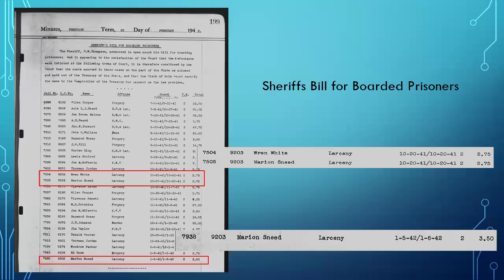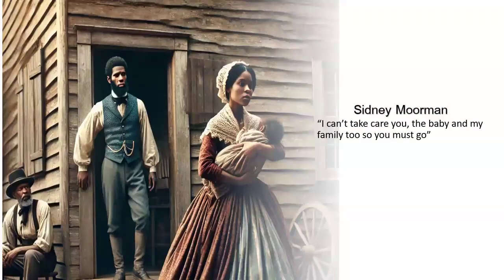And then this other find really blew my mind, because one of my brick walls was on my Mormon line. So I went in here to see if I could find some information on my Mormon line, because that has been a brick wall for me too. But in the process, I found some information about Sydney Mormon, and it blew my mind.